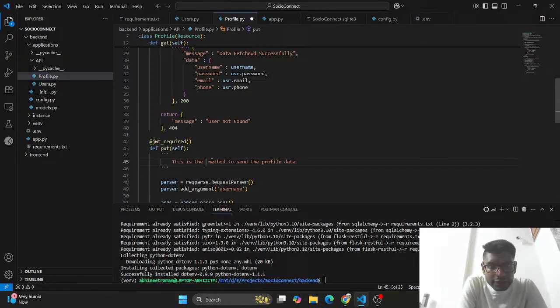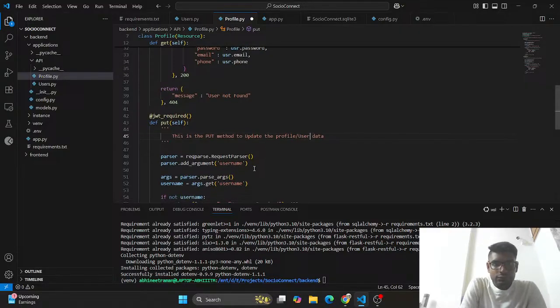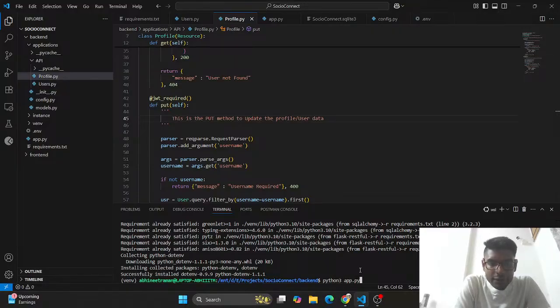This is the put method to update the profile data, or profile slash user data. By the time it happens, let's run this file, python3 app.py.